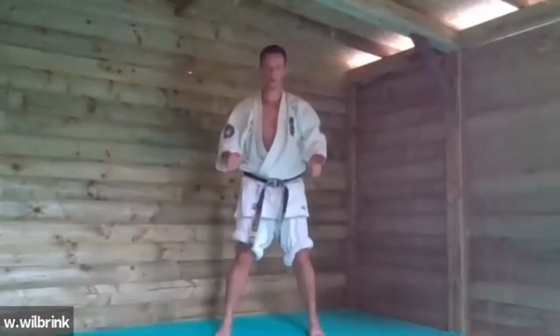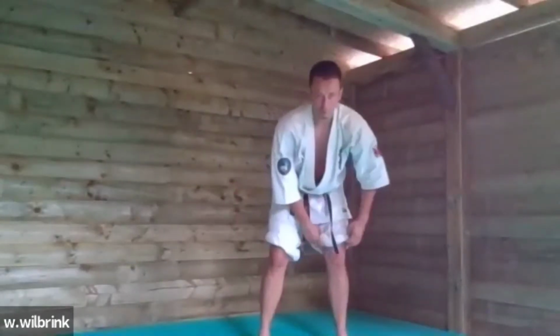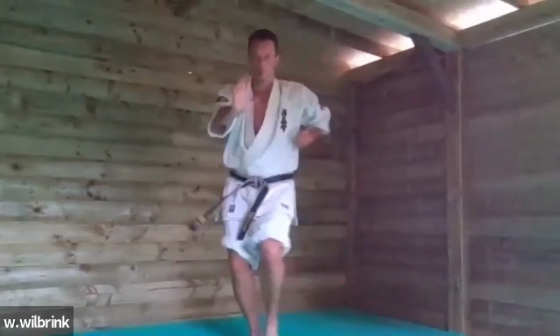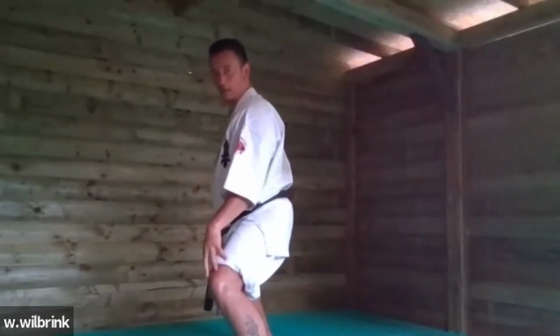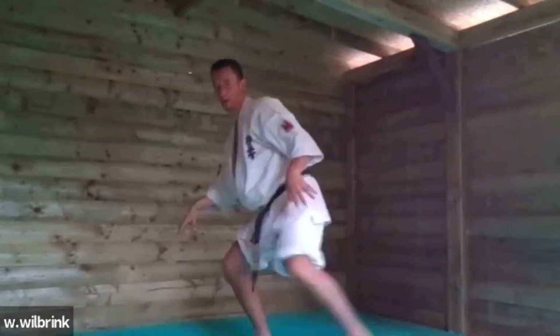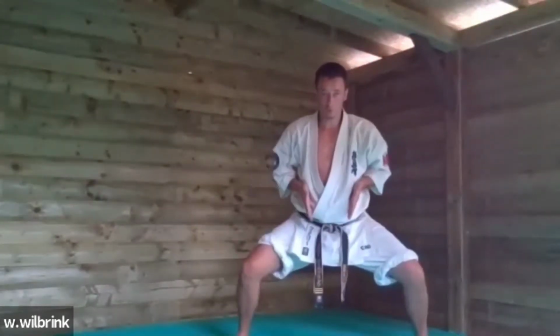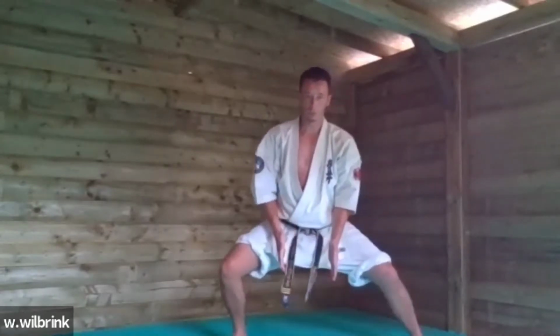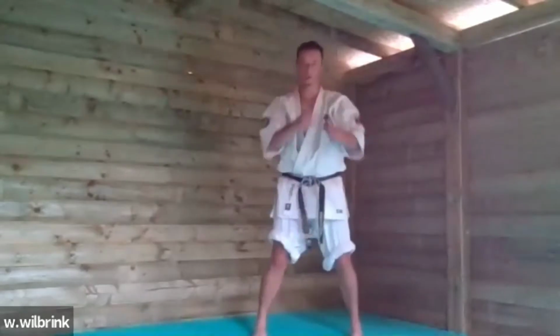And now ready. Other side. Use the left leg right now. Try to be, when you go down, 1, 2, bam. And both of the legs are equal, the weight is equal. The weight is in the middle. Don't be on one side more. There we go.